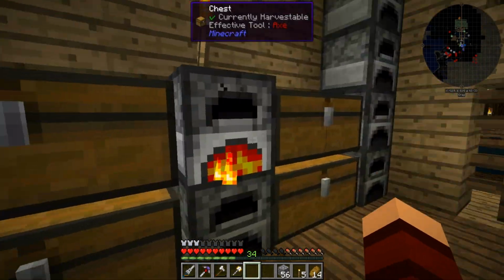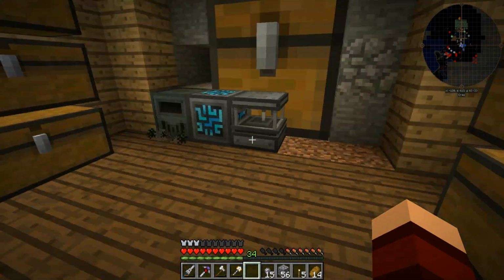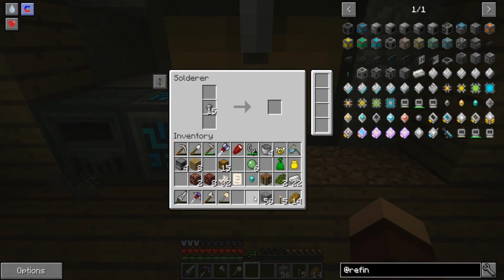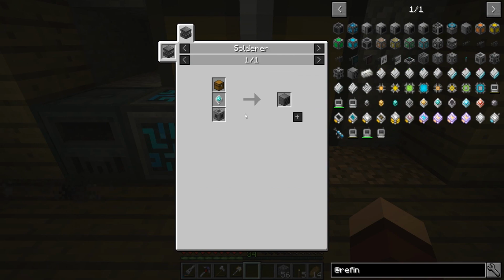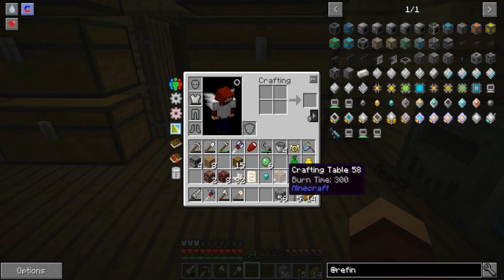And we are working on getting ourselves some mass storage, which is wonderful. I got that piece. Okay. So now we're going to get these guys, and we're going to pop these guys in here. And then we are looking to make a disk drive. So we're going to need a chest, which we have.